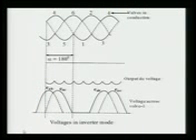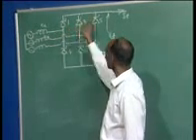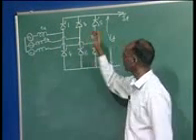We saw the various voltages, including the DC voltage and also the valve voltage, and we also found the currents in the various valves as well as the phase currents, and of course the DC current we have assumed to be constant. To understand the inverter operation, the circuit I have shown here is the 6-pulse bridge rectifier circuit with the numbering of the valves 1, 3, 5 and 4, 6, 2. We have the two groups.